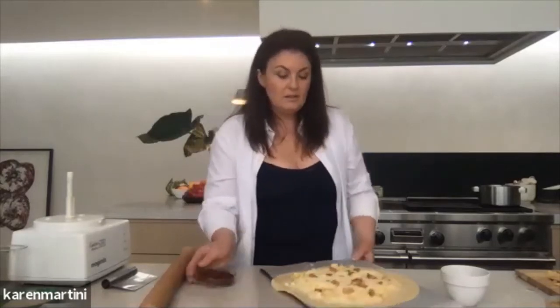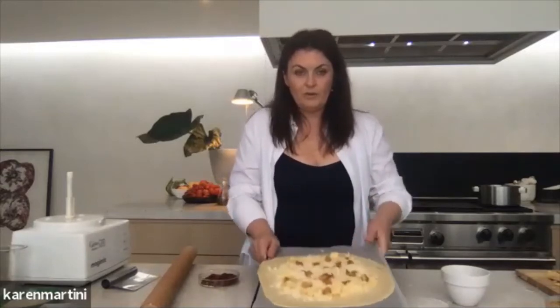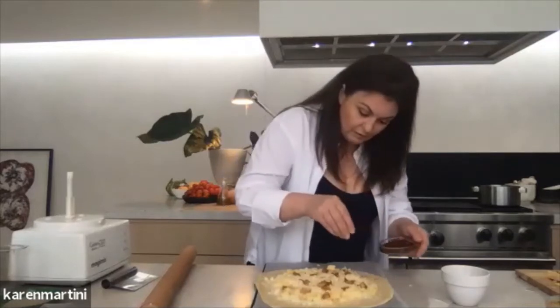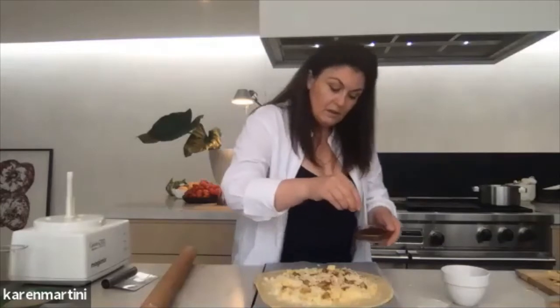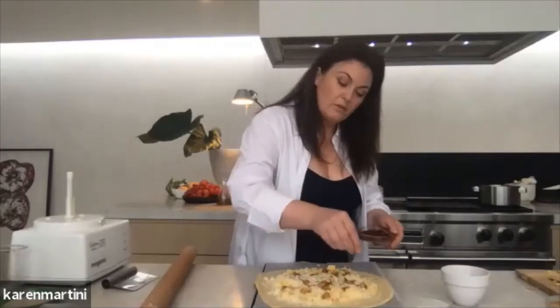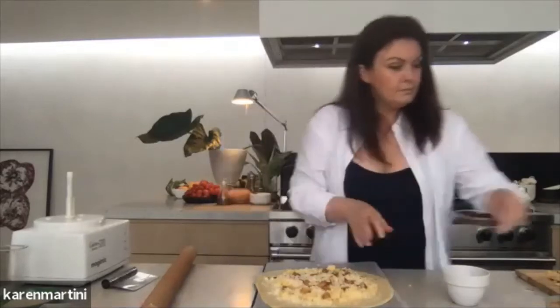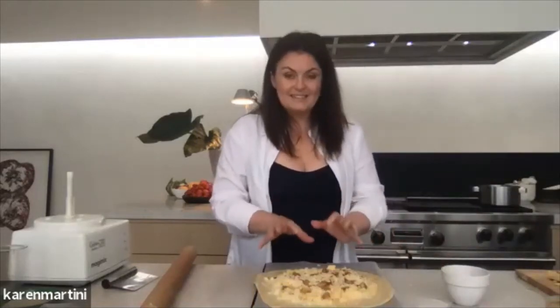And you can see, here's my tart now. I'm sure you guys are keeping up and you've got the same tart in front of you. Now, if you like a little bit of heat, put a little bit more Aleppo pepper. If not, just a tiny bit over the top. Okay, so that is the base of the tart done.